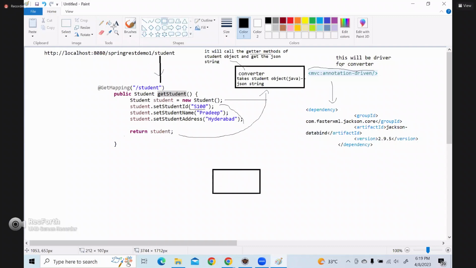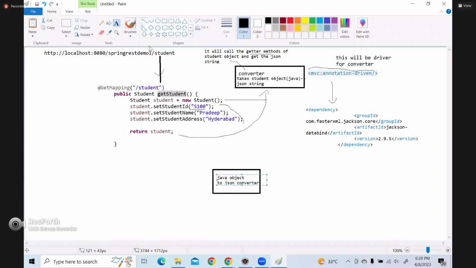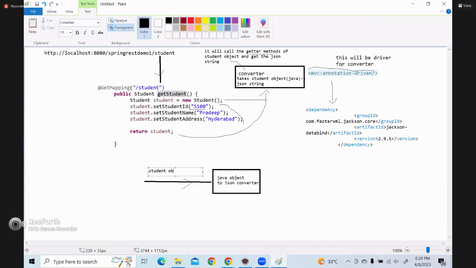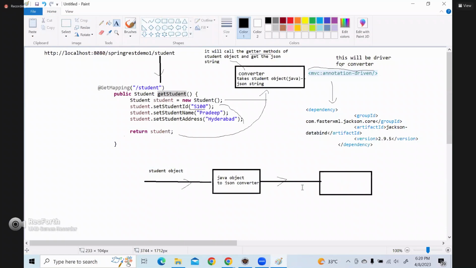So if I draw here separately, Java object to JSON. How will it do it? It will take the student object and convert it to a JSON string.